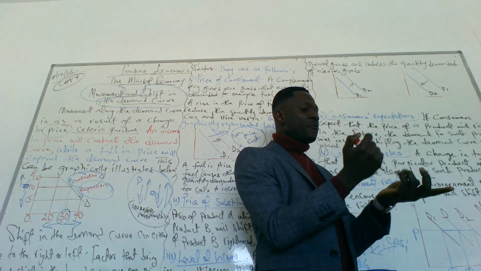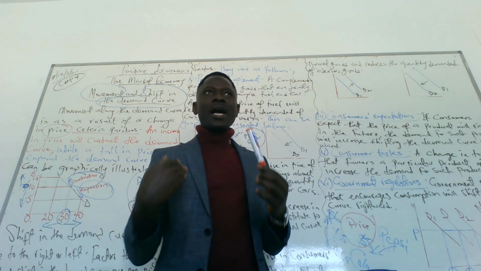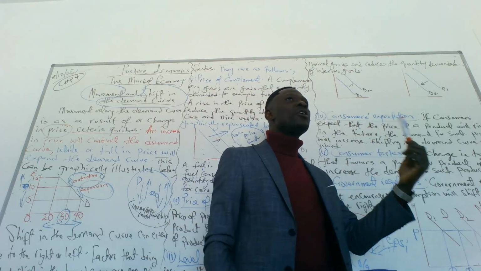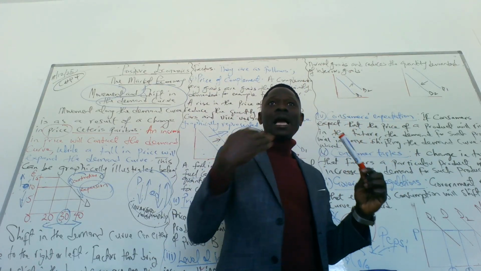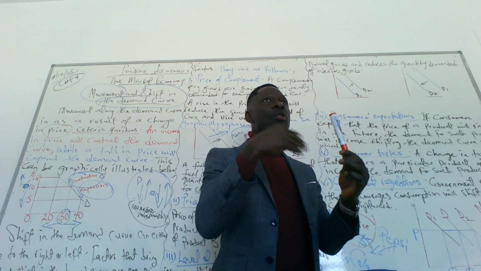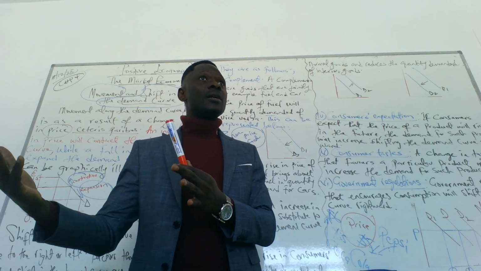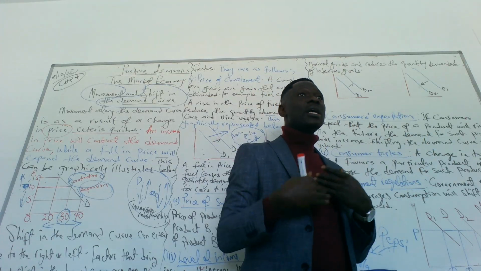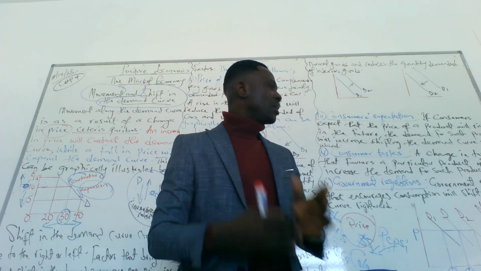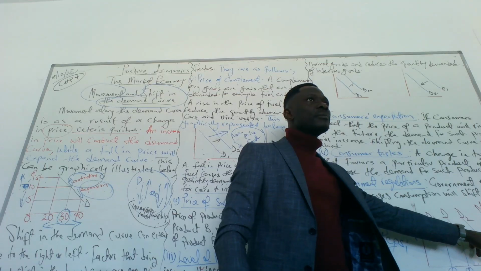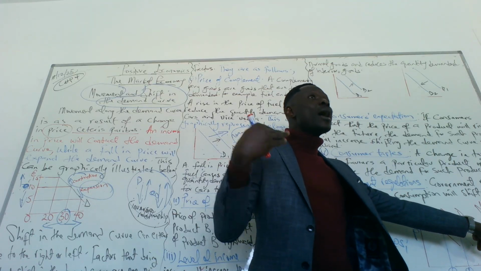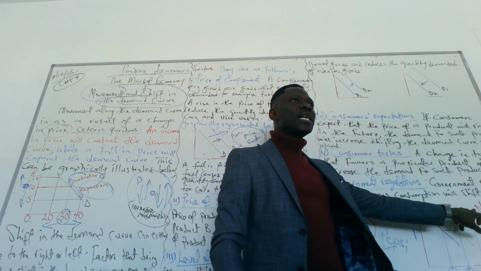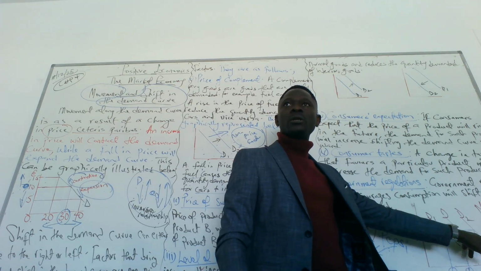Yeah. So if, when I don't have cash, I remember to buy this kind of marker, it means this marker is an inferior marker. If I don't buy this when I have enough money with me, it means I want to go for a better one. I'm just citing an example here. So goods that come to our mind whenever we don't have enough income, they are what? Inferior goods. Goods that come into our mind when we have enough money are what? Normal goods. Do we understand the difference between a normal good and an inferior good? Yes.